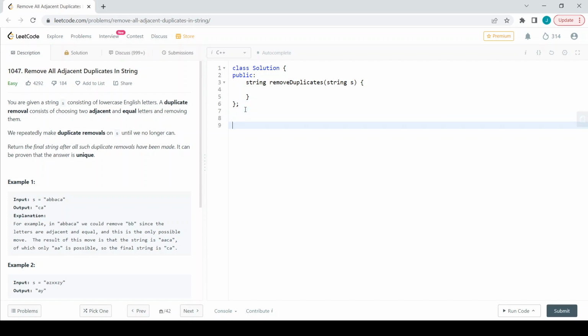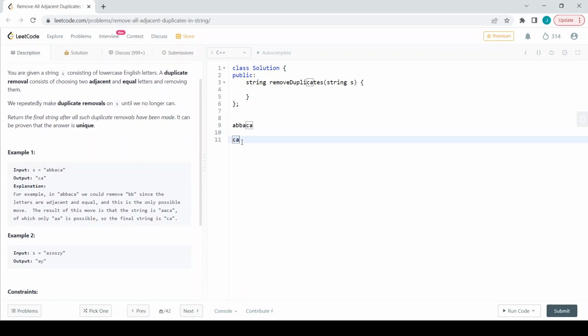So the given string is A, B, B, A, C, A. You can see that you can put A, and B is not the duplicate. When you put a B, B is not the duplicate of the previous. When you put the next B, it is a duplicate. So we just want to pop both the characters. Next, when you put A, again it is a duplicate, so we just pop it. Then you will put the character C, and then you will put the character A, and as you can see, this is the string that we need.